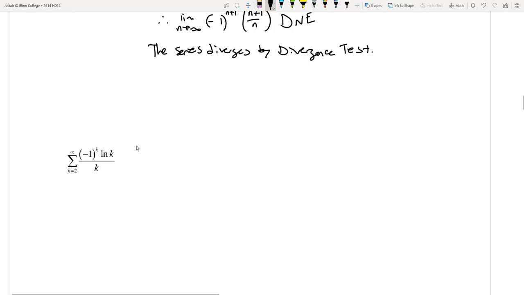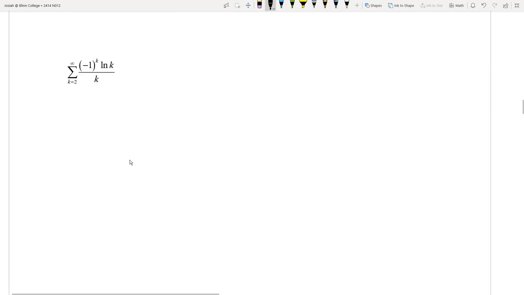All right, so we want to make sure that every time we look at a series, we always do that mental check first. So on this guy, we know that just by growth rates, natural log does grow slower than our polynomials, which means that this guy does go to 0, right? And if we are using alternating series test, we will have to find this limit in just a sec. But first off, we'll go ahead and separate then the alternator. We know for certain then that we do need to use alternating series test just because we've checked mentally that the divergence test is good.